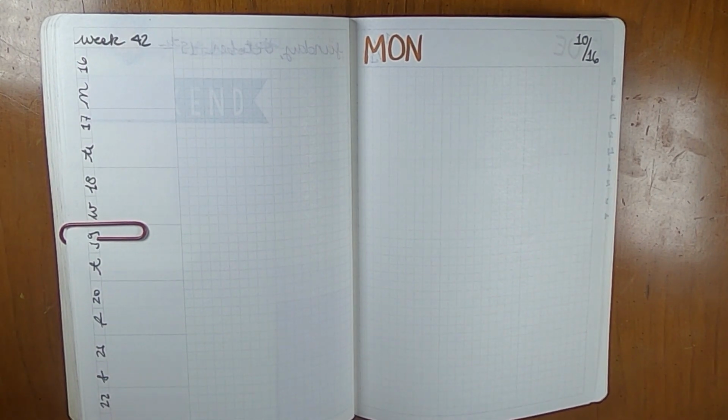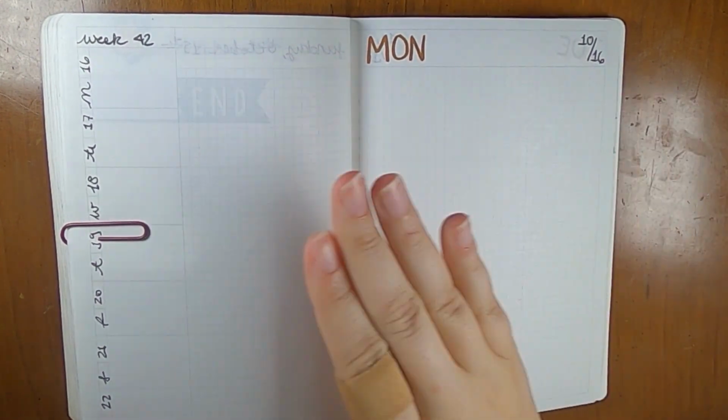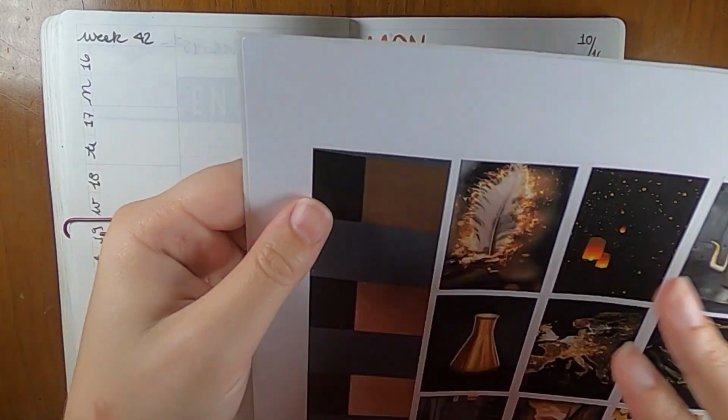Okay, here's where we're at so far. Some of it's a little sloppy, but I think it looks pretty cute, and I do like the bold header look with the more scripty look over here. Hopefully it'll look cute when everything is done.